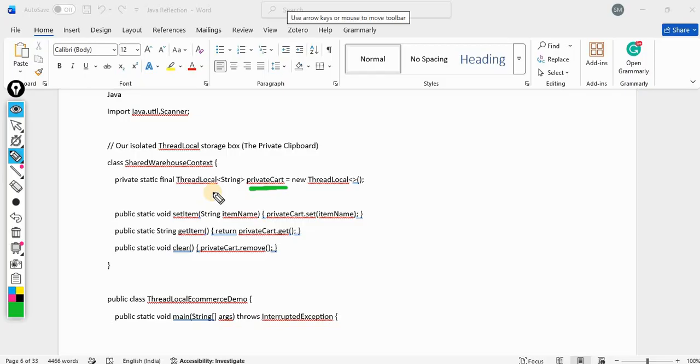Every user coming to Amazon or Flipkart will have their own private cart, and we cannot share carts with each other. Is this clear? So we make it ThreadLocal.